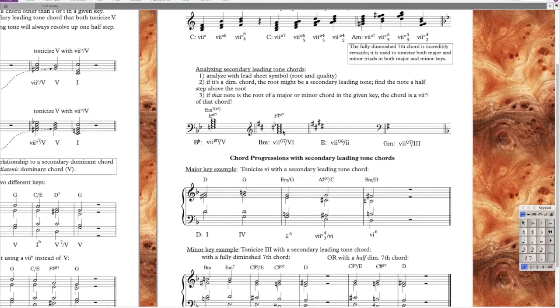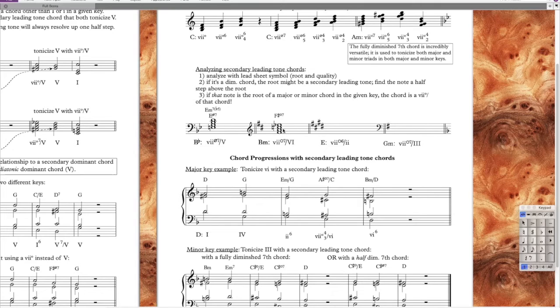Now, we're reintroducing here this idea of the slash notation in the lead sheet symbol. I want to be really, really clear about this. There are slashes in both of these symbols, and each slash means something completely different. We avoided using this slash notation in lead sheets in the last unit, talking about secondary dominants, just to avoid the confusion, but these haven't gone away, and I want to reintroduce them now that we're a little more comfortable with this notation. So remember, Roman numerals first.